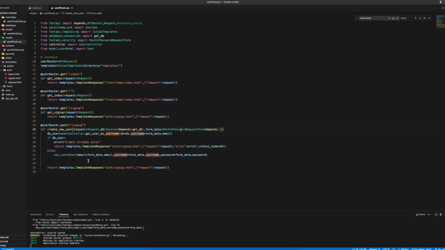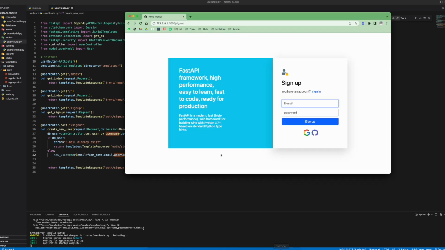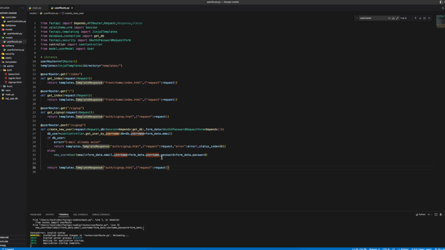Okay, after that, and username should be, I don't get the email username from Frontend, I get the email, but I have already said I can say email. That means username and email should be the same.